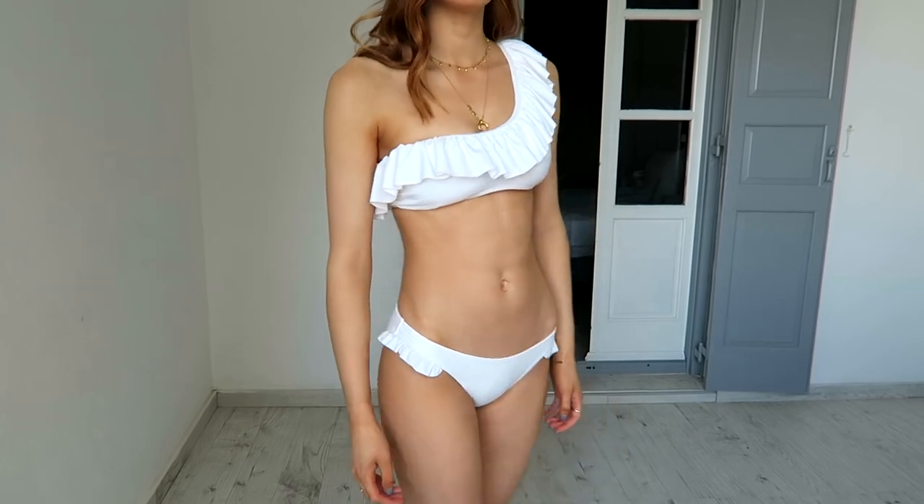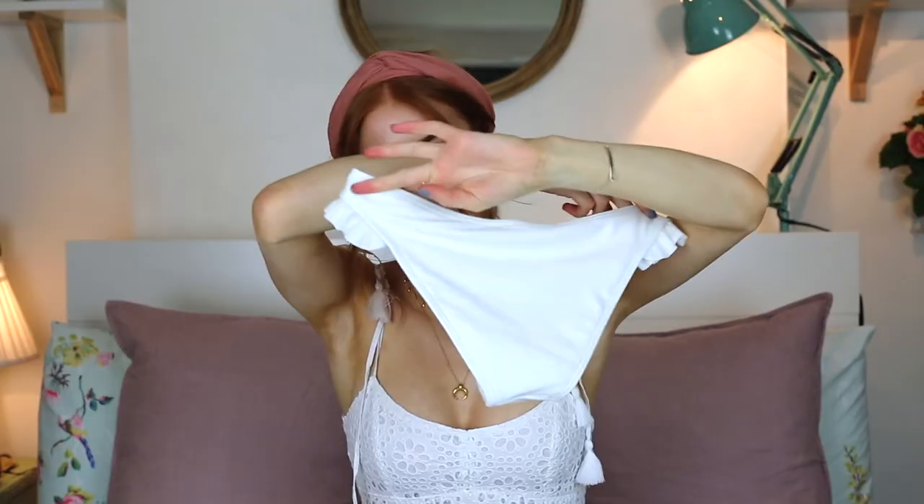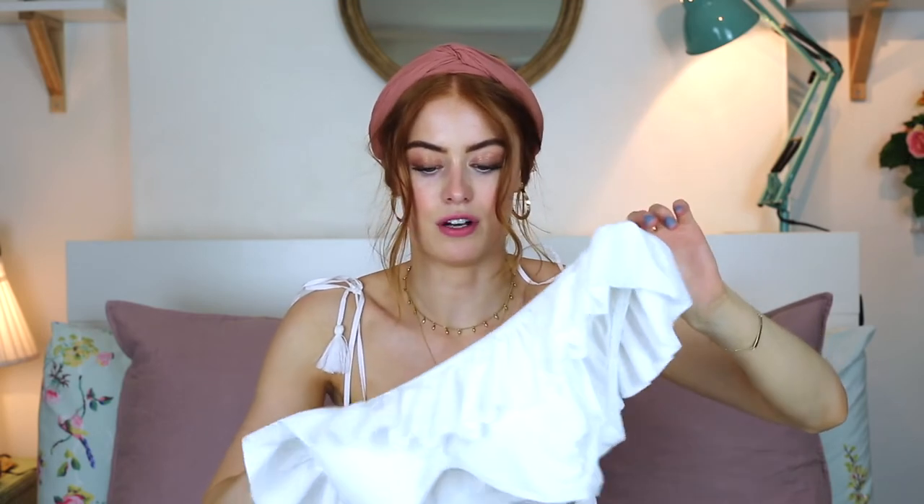The final bikini I have is this little frilly white one from ASOS — it's from the brand Pimki, I think. It's an off-the-shoulder, one-shoulder style, which I always love. It's got cute little frills going around the top, and then the bottoms just have a little tiny bit of frill at the side — just the classic bikini style. This is probably the more classic cut bikini in this haul; everything else is quite trend focused. But I love this — I think this sort of frilly bikini won't really go out of style. I've never actually owned a white bikini because I've always been too scared to wear one, but this is super opaque so you're very safe. The top part does have padding in it, but you can take it out — so you can have it in or not, up to you.